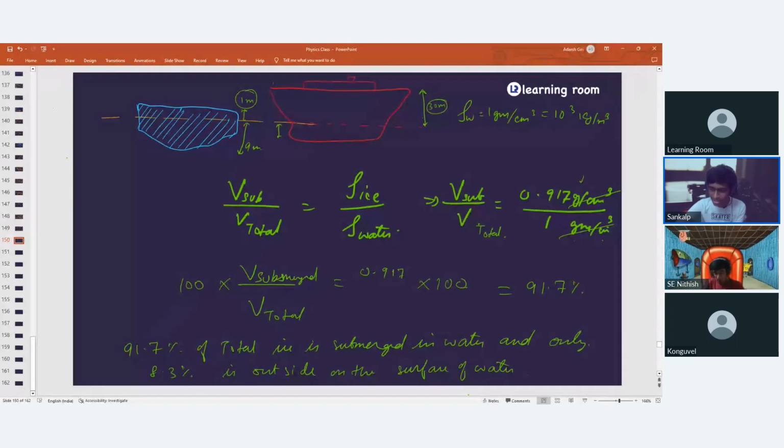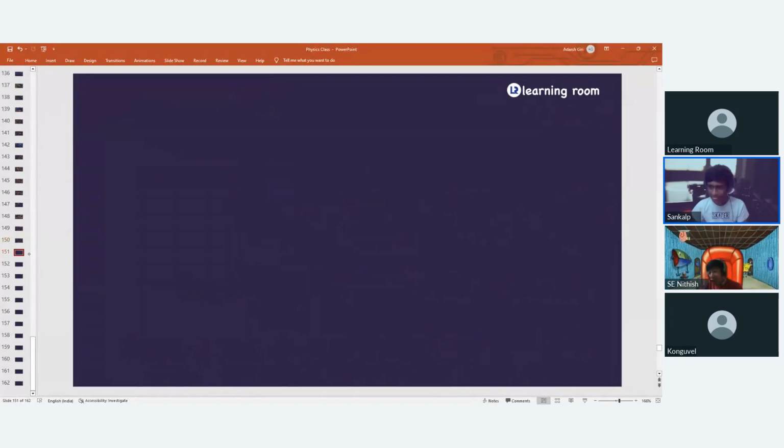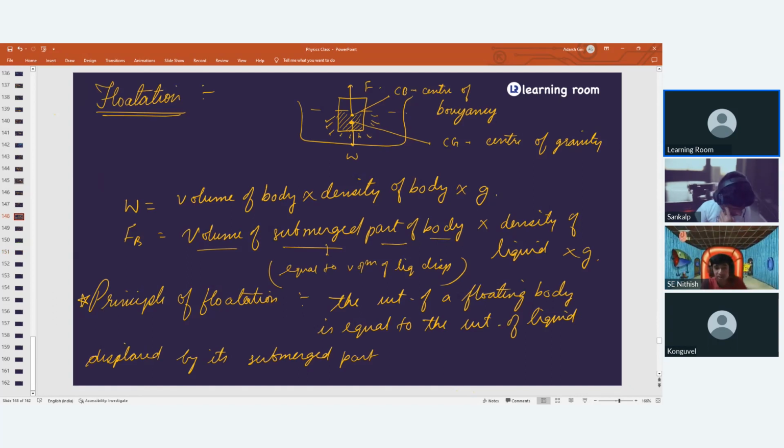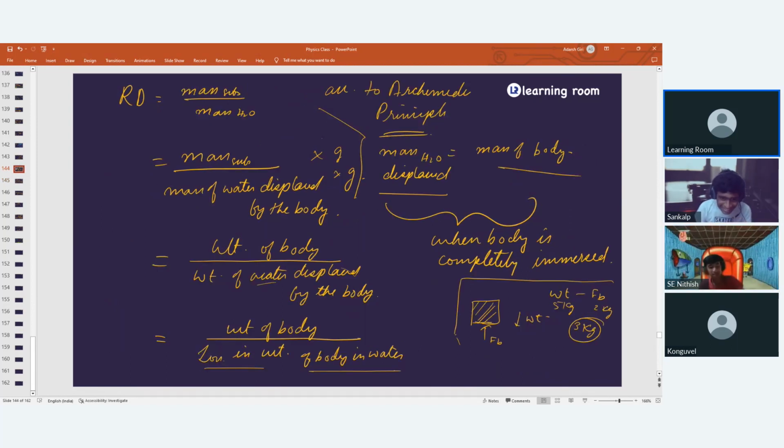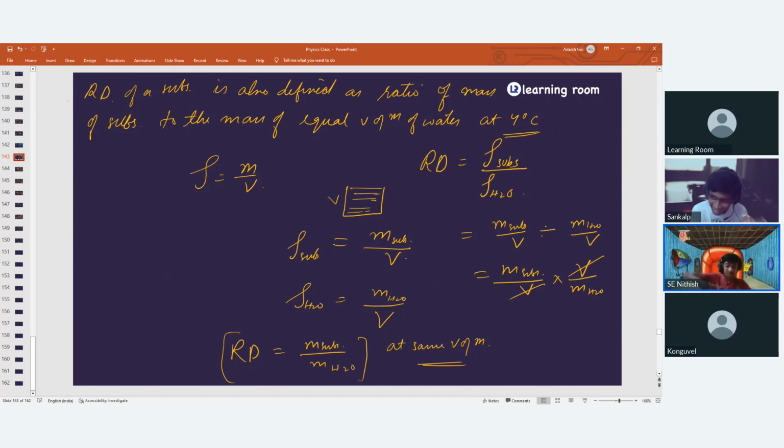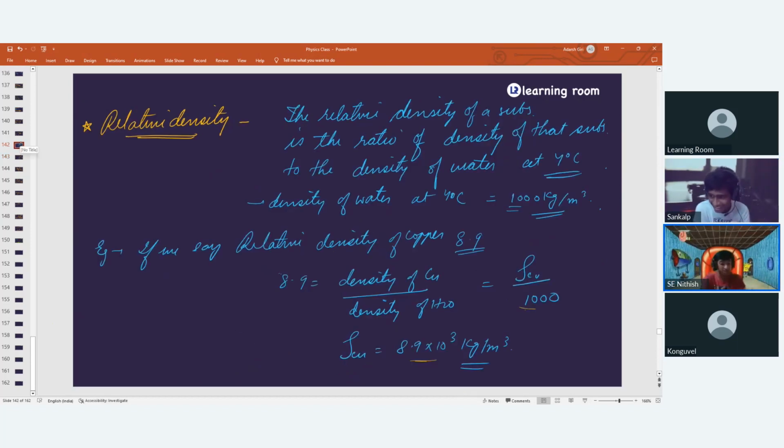Sir, specific gravity means, is it the 9.8? I said it for fun, don't believe me. What is specific gravity, Nitish? Sir, what is specific gravity? I don't know, sir. I didn't even use specific gravity in this question, sir. What answer did you get? I just did it normally and I got 8.4. So look at this, sir.